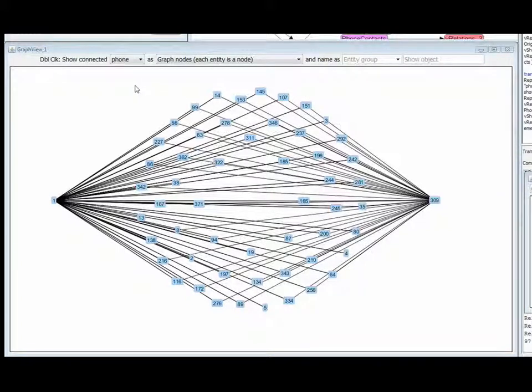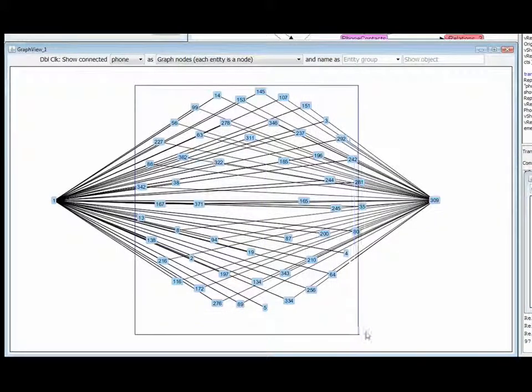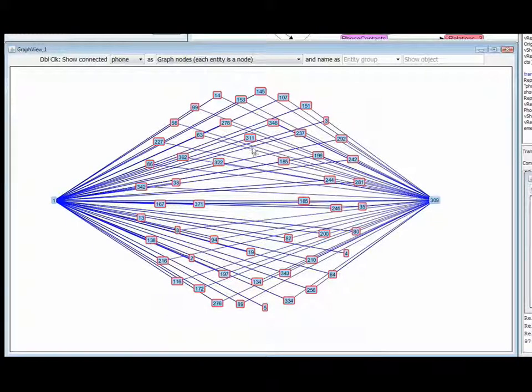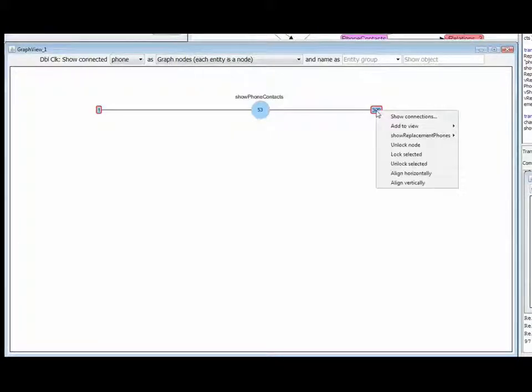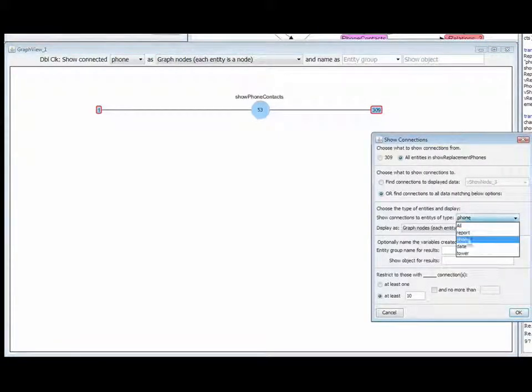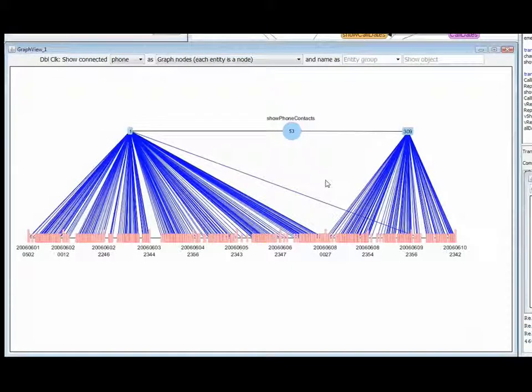To further strengthen this claim, the analyst compares the calling period of both phones. First, to simplify the view, he chooses to compact all the phone contacts into a single circle node. To see the calling pattern, he selects a linear layout of all the dates these phones were used. He assigns this set of dates to a variable named callDates, which again is added to the dependency graph. The analyst now easily sees that phone 1 was active during the first 8 days and then abruptly stopped, at which point phone 309 started to be used. The analyst thus concludes phone 309 is highly likely to be phone 1's replacement.